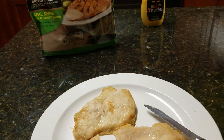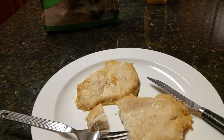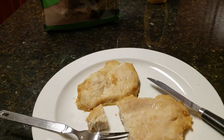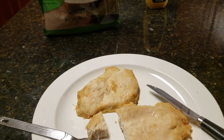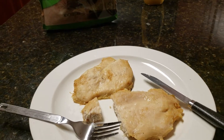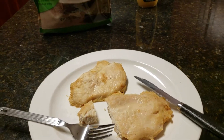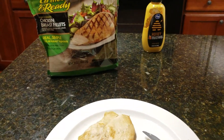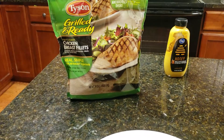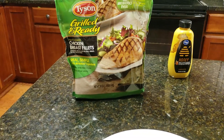If you go to a fast food restaurant you'd pay about nine dollars for two grilled chicken sandwiches. Doing it this way you can get two for $3.70, and that grilled chicken is absolutely delicious. I've been wanting to try these and I'll be a regular customer — I give it a five out of five.